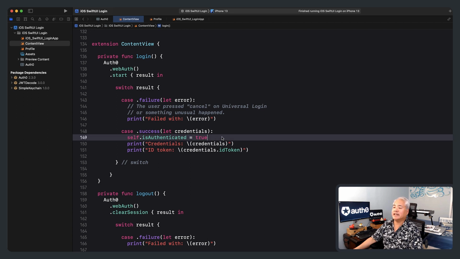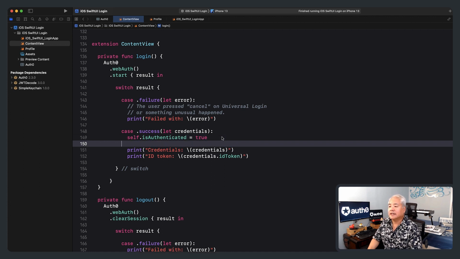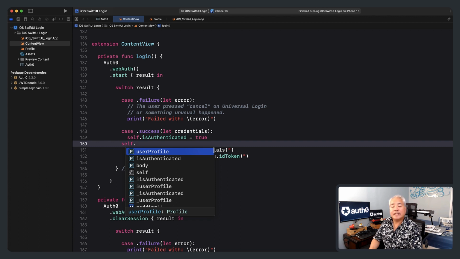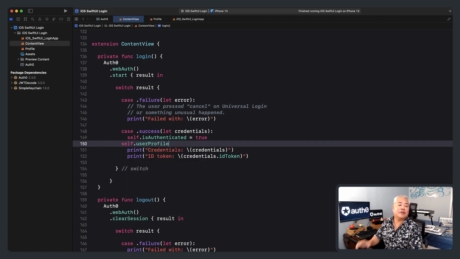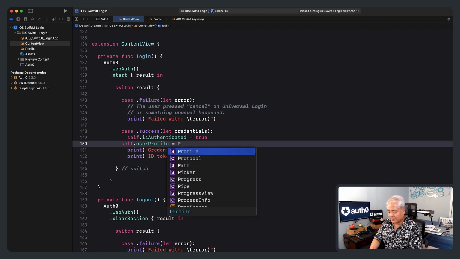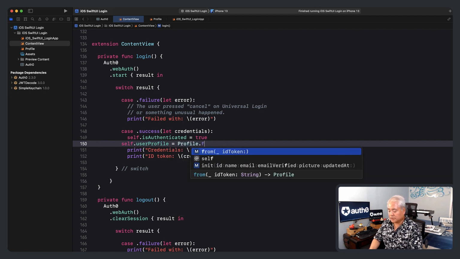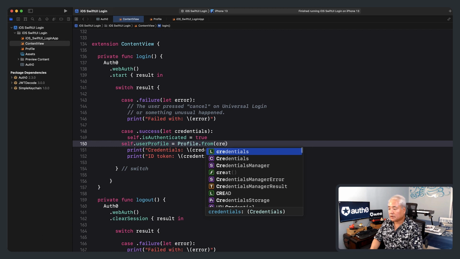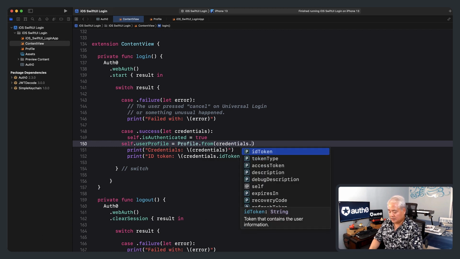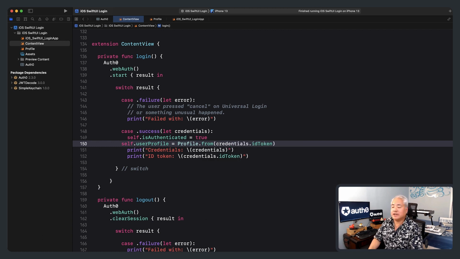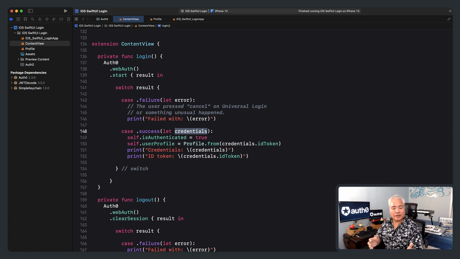And just immediately after we set is authenticated to true, in other words, we know that the user is logged in, therefore we have their information because we have their ID token, we can now update the user profile and say, okay, it's no longer the empty profile, but we are going to use the from method to pull the information out of the ID token that we received as part of the credentials object that Auth0 gave to us when the user successfully logged in.